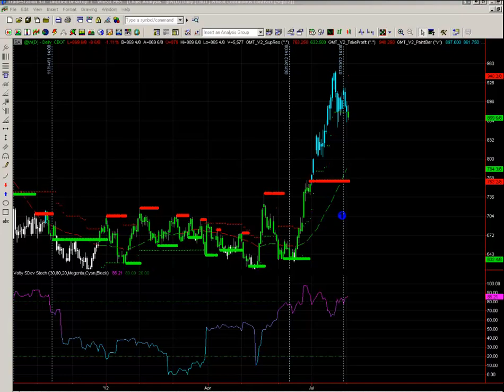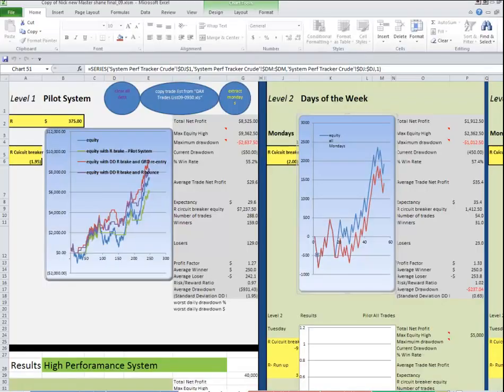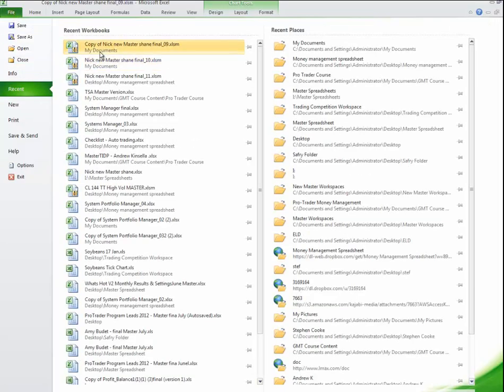And then on Tuesday we're going to go through and see exactly what I did to get to that high performance phase, what days of the week I left out, and also we're going to load it up into the system performance tracker, and we're actually going to add another market to it to see how it relates in terms of drawdown, net profit, all of the things that we talk about as far as our systems. Because remember, ultimately we're trying here to manage a high performance system.